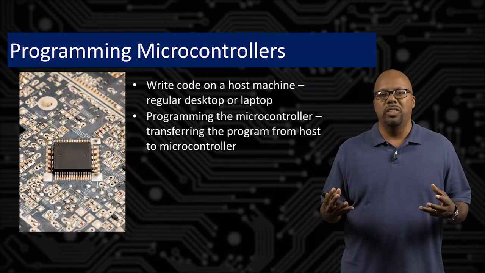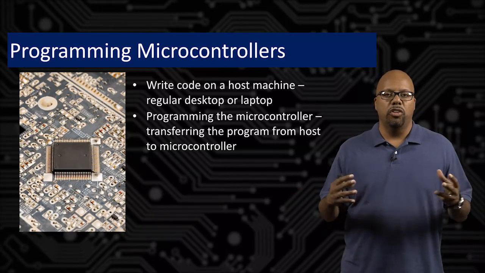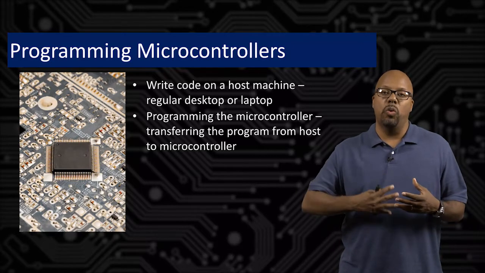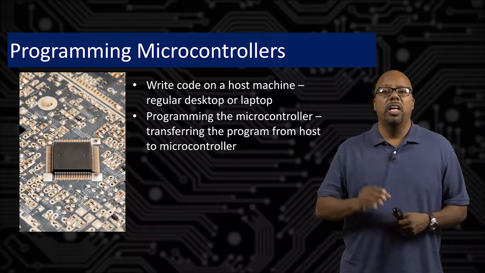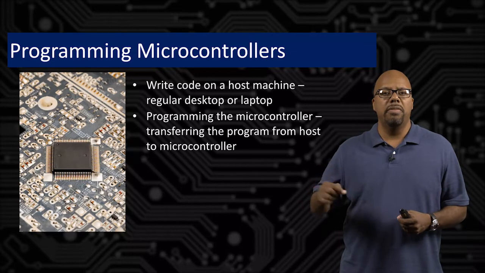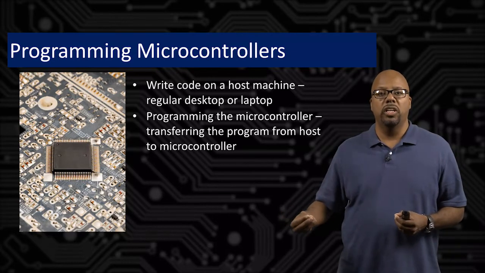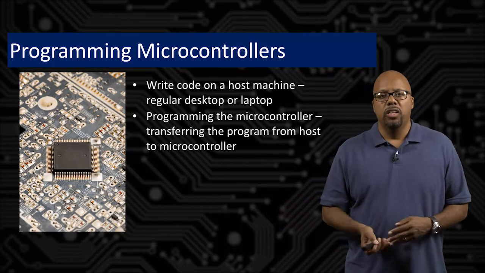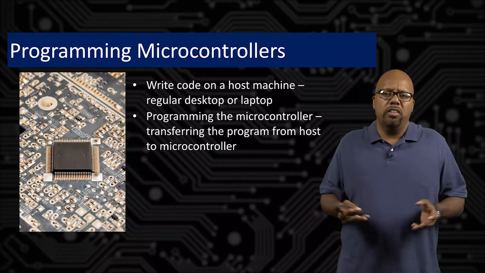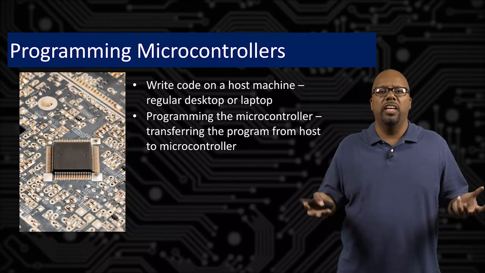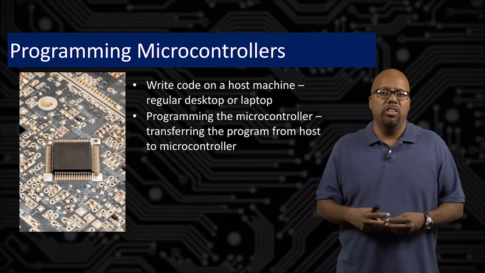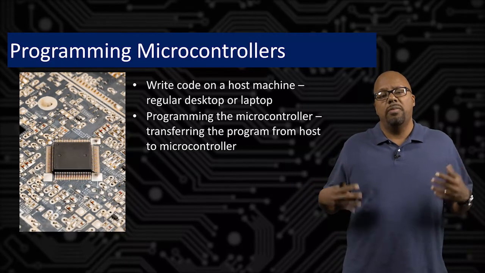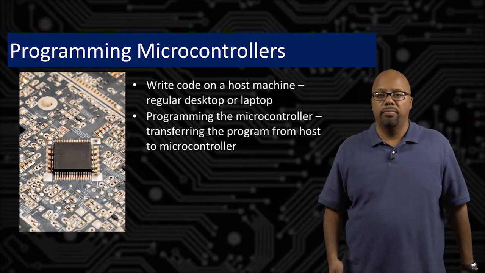But there are lots of other parts that this microcontroller, microprocessor is wired to through the printed circuit board. We're not going to actually build printed circuit boards in this class because that costs money we're not going to spend. We're going to do this wiring manually. But in a printed circuit board, there are what are called traces, little pieces of metal that are drawn onto the printed circuit board, connecting different components. So the microcontroller is at the heart of the system. It's connected to lots of different components in the embedded system, in the IoT device, and it takes inputs from them and sends control data out to them.